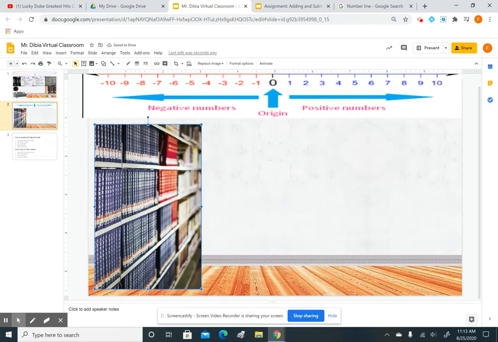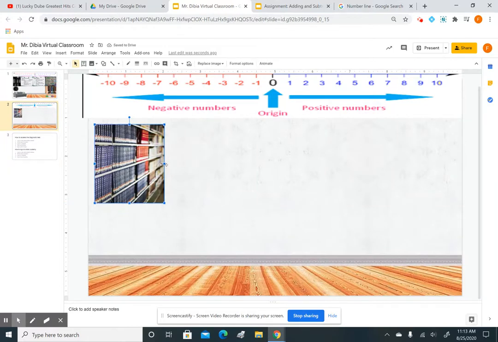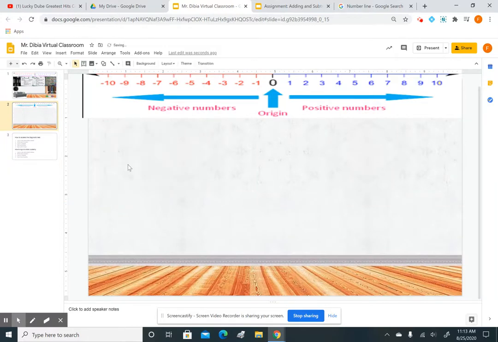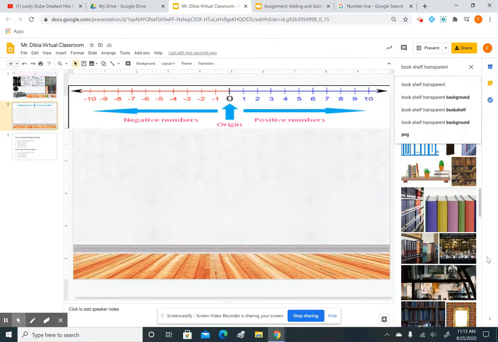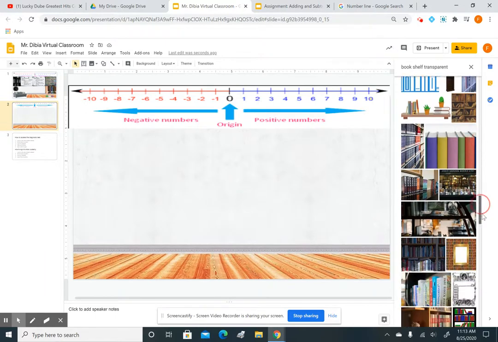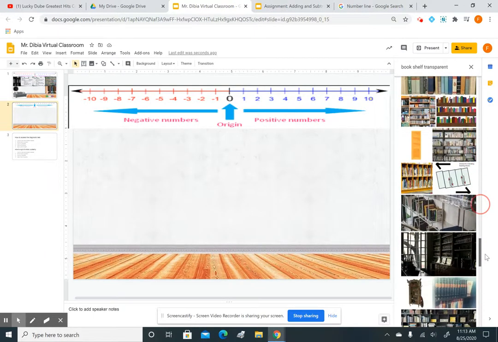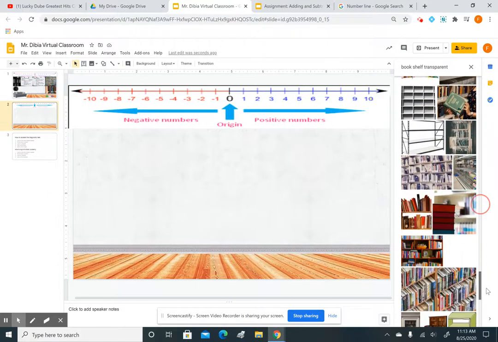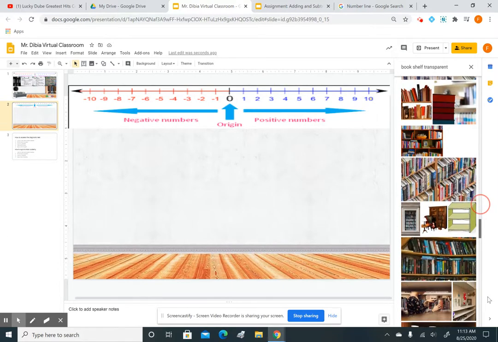So, what I need to do is resize it the way I want it to look. This one, should I? Maybe we should change this one and search again. Insert an image from the web. Which one should we use? I can't even find the one that I used earlier, but you can always keep checking until you find one.